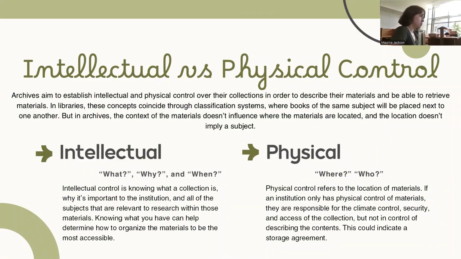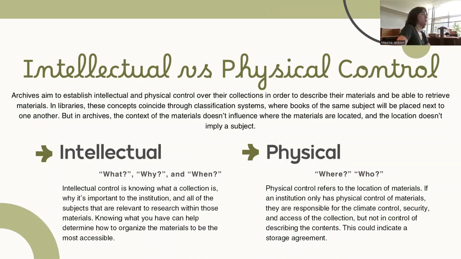The intellectual control is understanding the intrinsic value of those items. It's not so much about physically where it is, it's what is it and why do we have it? Why is this an important story to tell? And how do we best tell that story? So we're going to do that through things like description. We're going to do finding aids, which we'll talk about in a little while, and understanding the material before we give it to the general public and start exhibiting things and talking about fun items.